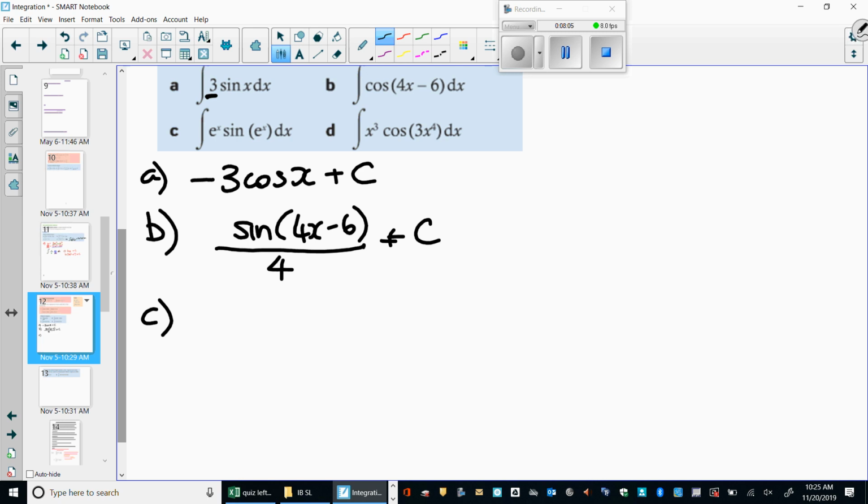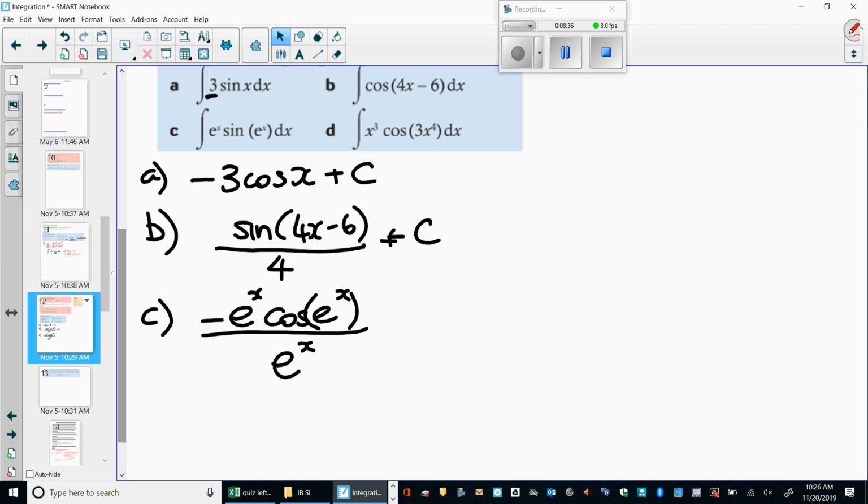So we're going to pretend that the e to the x isn't there. We're going to integrate sine of e to the x. What's the integral of sine? Careful, minus cos e to the x. Now, that e to the x was there, but what do we do when we've got something different? We then have to divide by the derivative of what's different. So what's the derivative of e to the x? E to the x. And then we can cross those out, so it's going to end up as negative cos e to the x plus c.